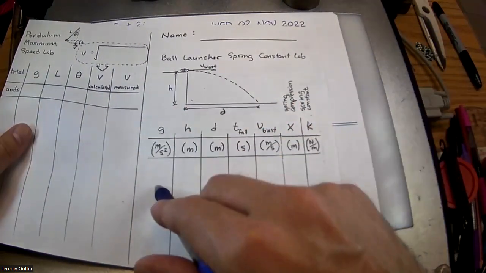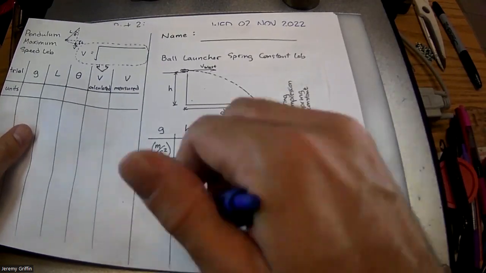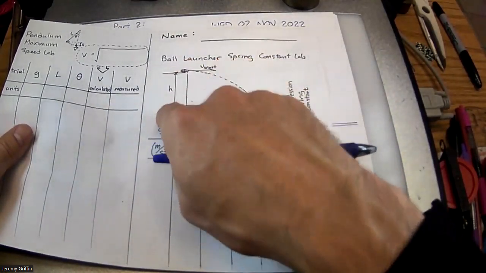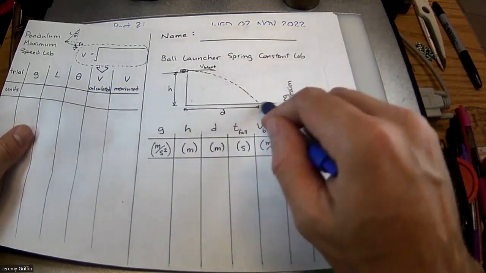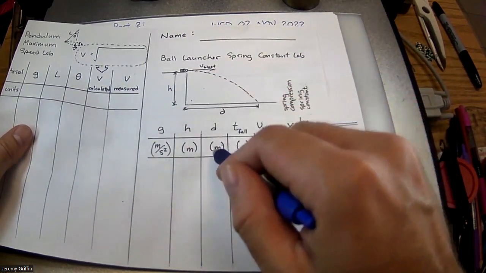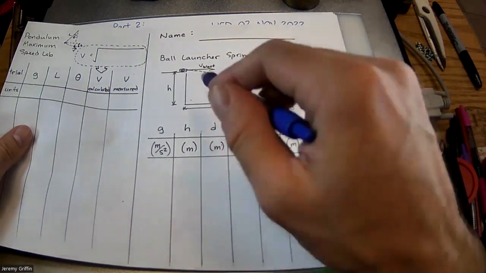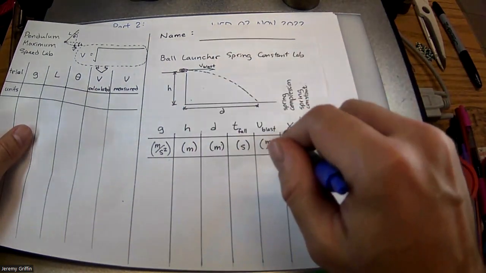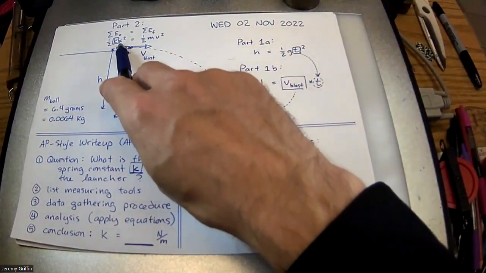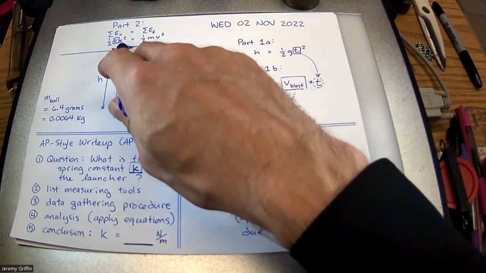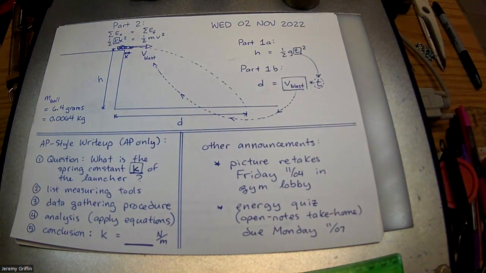Like you know gravity is 9.8 meters per second squared. You just use that. You need to measure the height of fall with the meter stick right here. You need to measure where the ball landed, the horizontal displacement, also with the meter stick. And also what was the spring compression of the launcher? What was x for the launcher, that would feed into 1/2 kx squared? And then you can do the whole thing based on that.